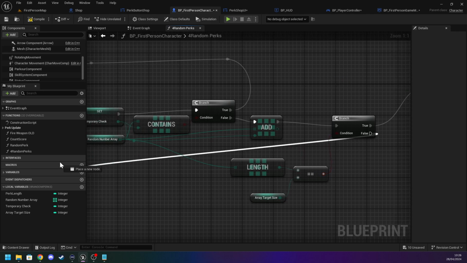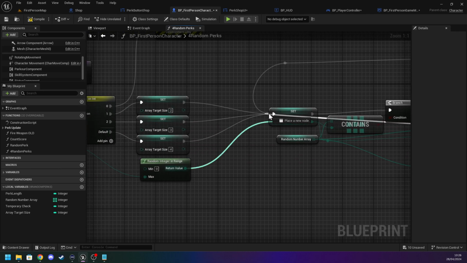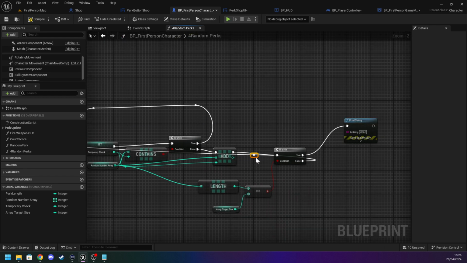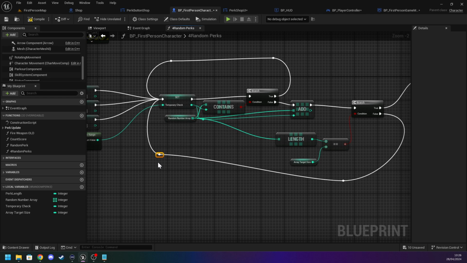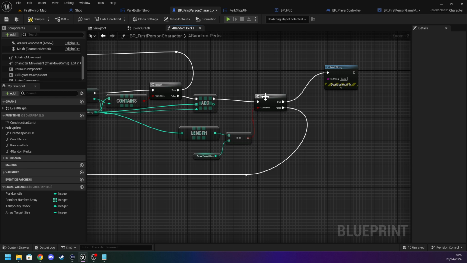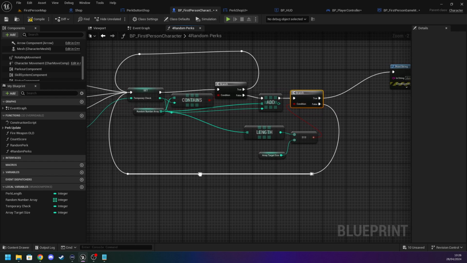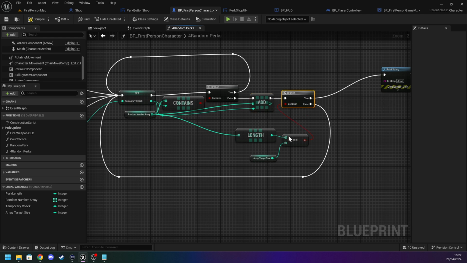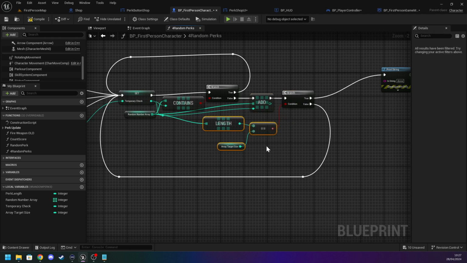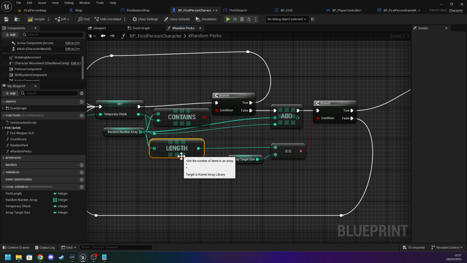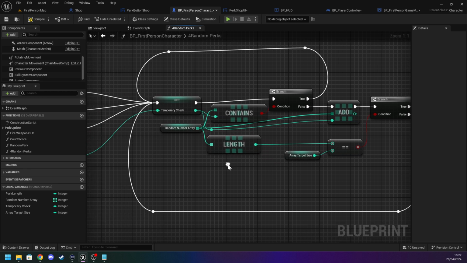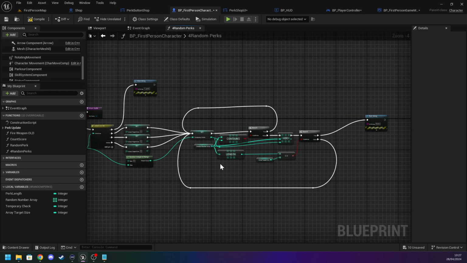If it isn't, it's got to go back into set perk. Like that. Drag that there. Drag that. There, like that. Okay, and that should be it in theory.